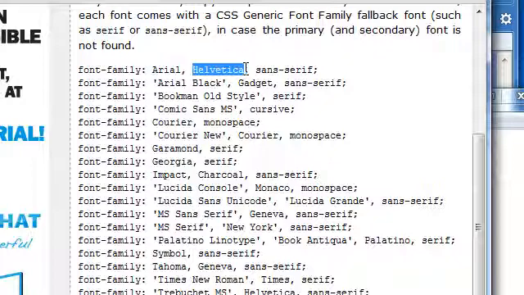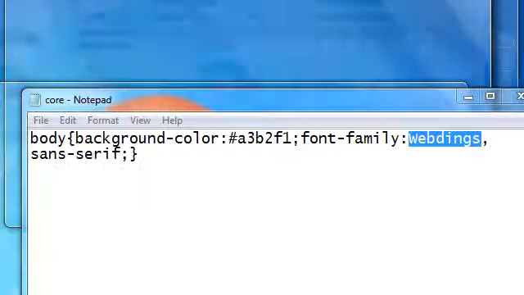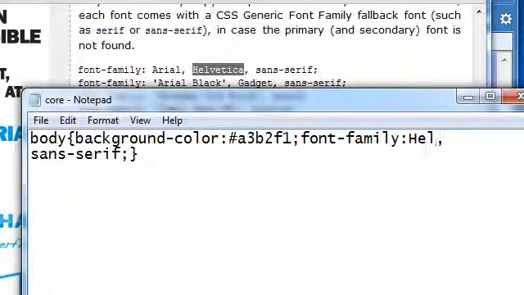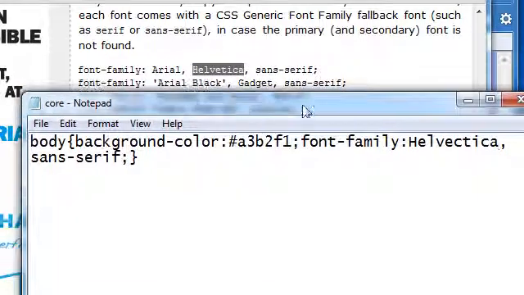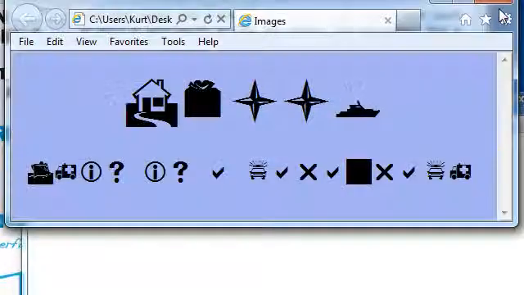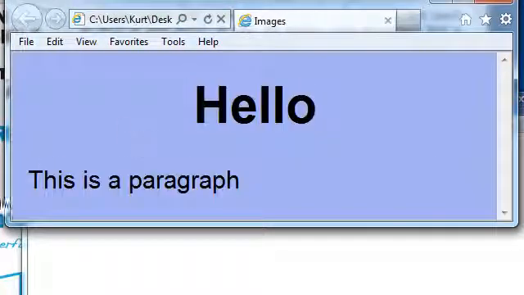It's used a lot, just I guess common. So yeah, I'll show you guys what that looks like. It's just Helvetica, or maybe there isn't a C before the T. Yeah, there isn't. My bad. Knew it looked funky. Okay, so now if we go into our Internet Explorer and refresh, we have hello. This is a paragraph, and as I said before, it doesn't have those little decorative things on it that kind of hang out there, and that's what a sans-serif is.